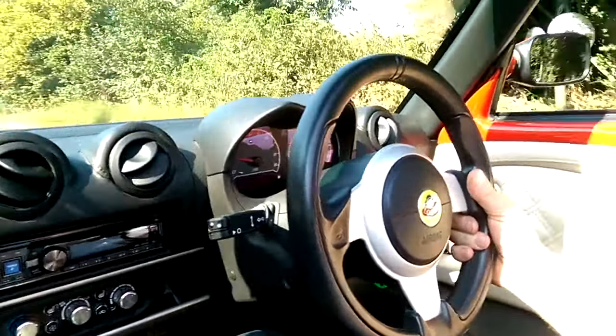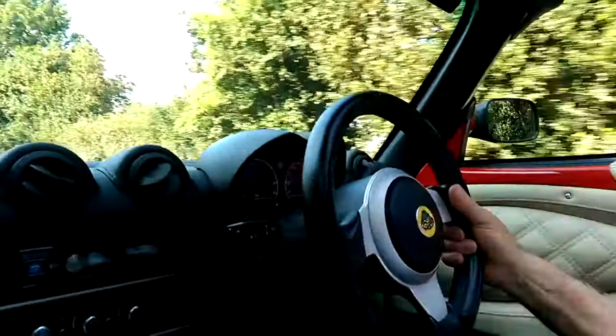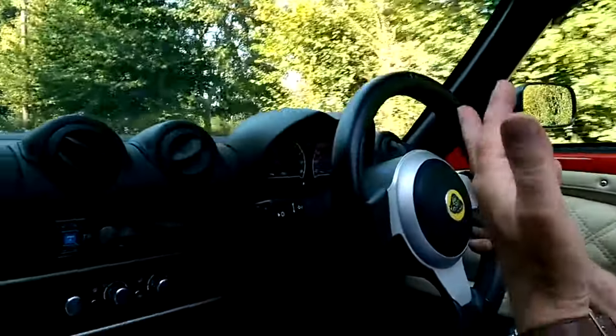I think this will be one of the all-time greats from that. Yes. The beauty of the V6s is just the torque. Everything has been thought about and everything's been managed so that it's safe to use that amount of power. Yes. But you can have really quick cars, and you know you've driven quick cars, where they bite you. The power comes on all of a sudden. Whereas this is really progressive.